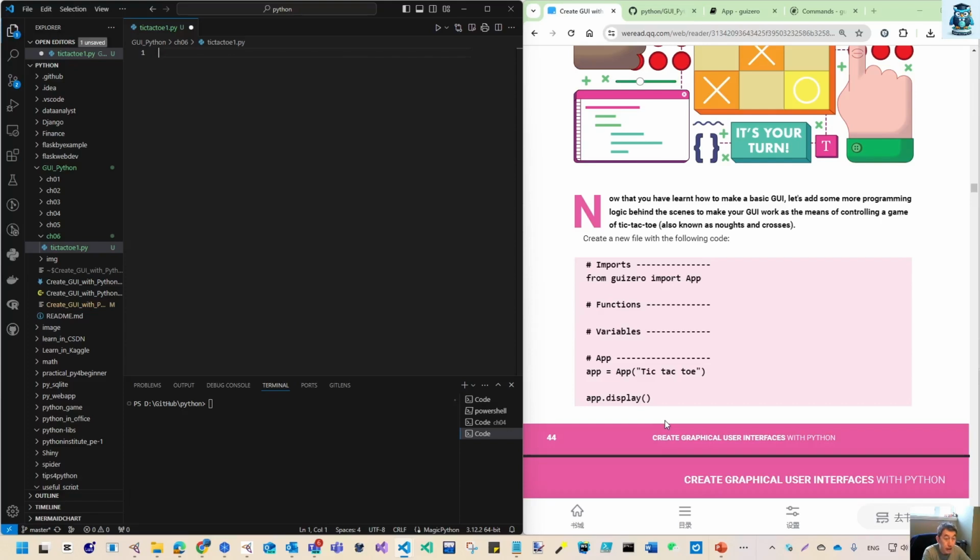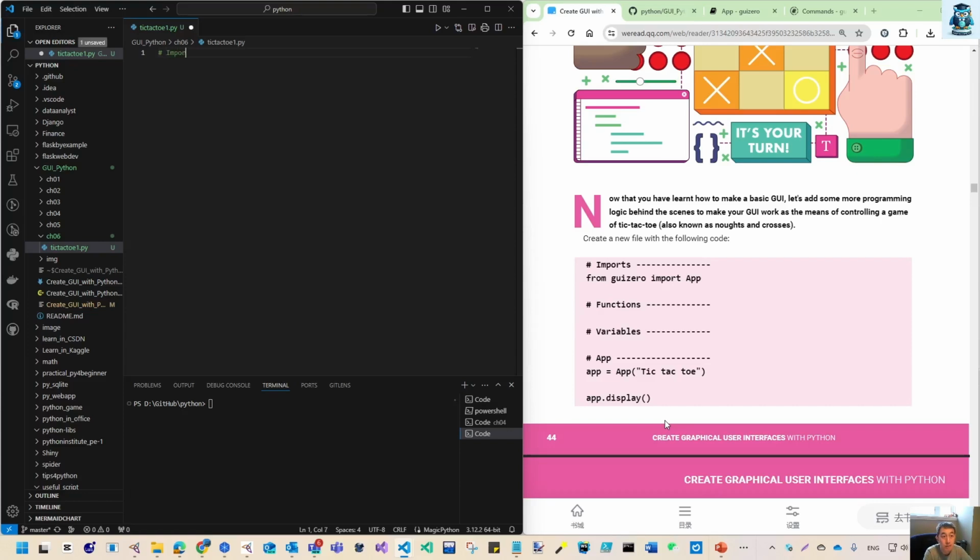You can type a pound sign to start a comment, or if you are in VS Code like me, from the keyboard you can use Control with slash. That will create a line of comment or convert a line of code into a comment.